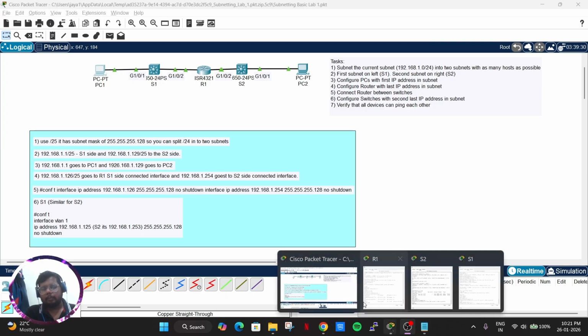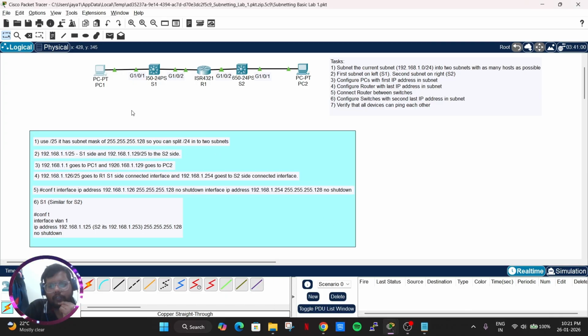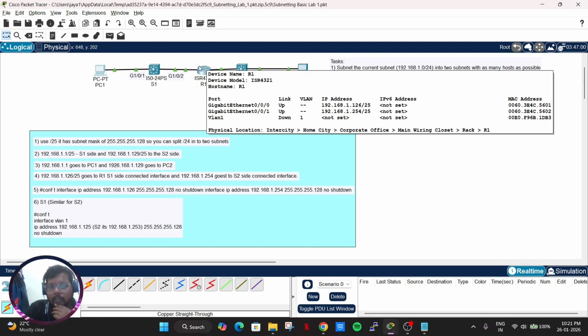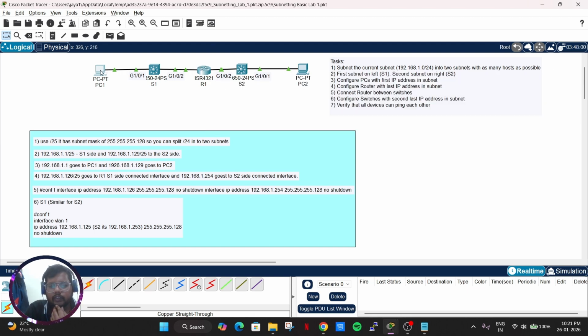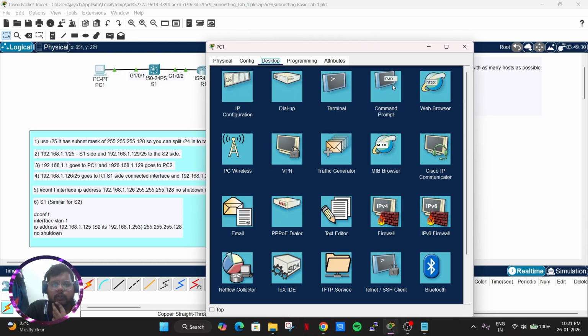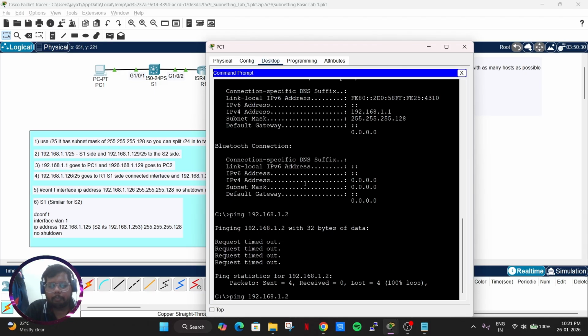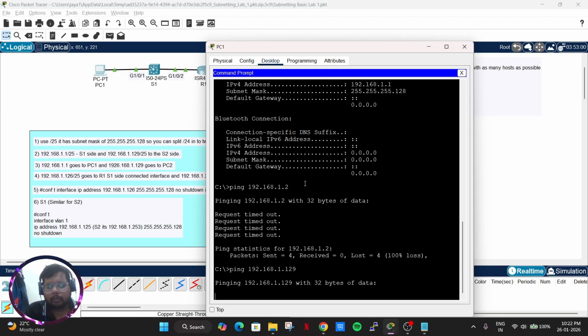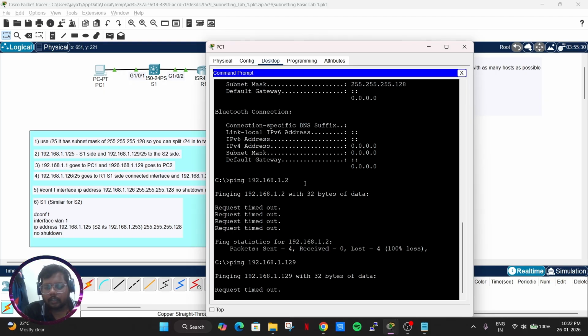So now what happens? Since a default gateway is added, PC1, since it doesn't know the other subnet, which is not part of its own, will go to its default router. Router, where is this subnet? Try to reach this subnet. And the router does the job. So if I ping 129, now I can ping; the first packet might get dropped, but it does the job.